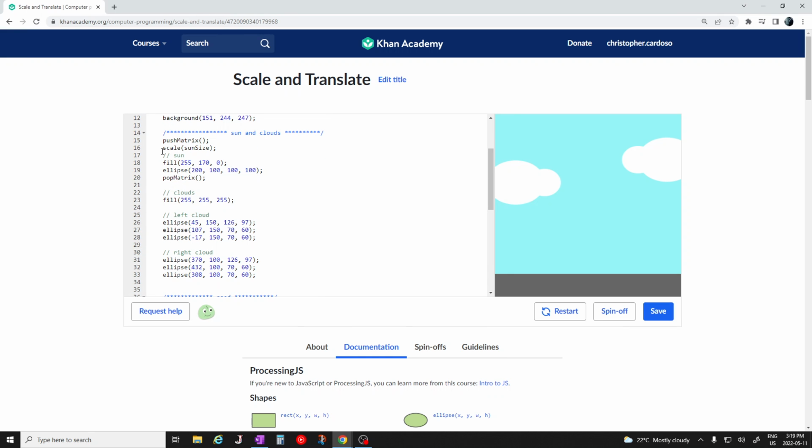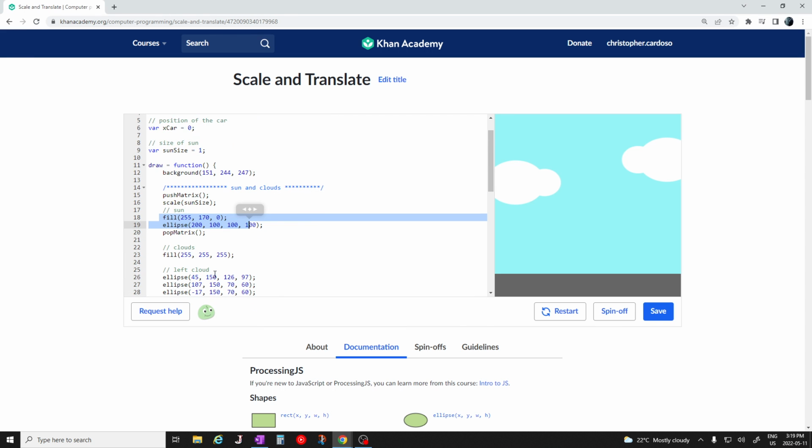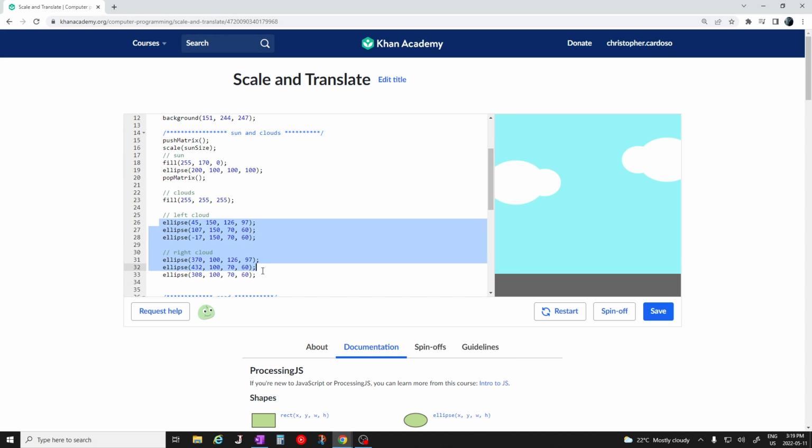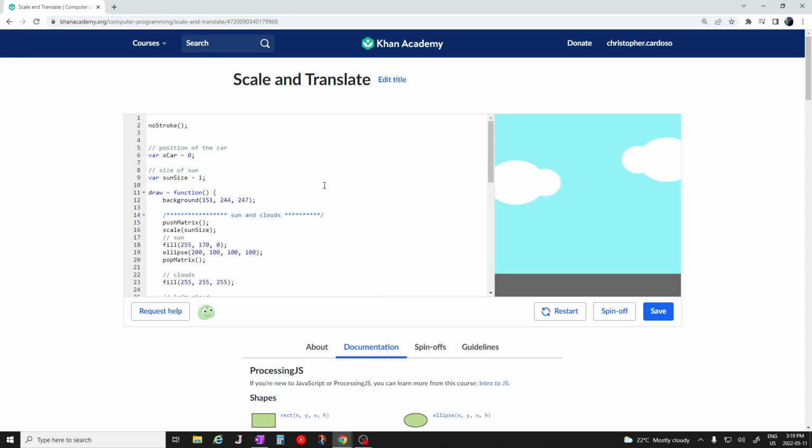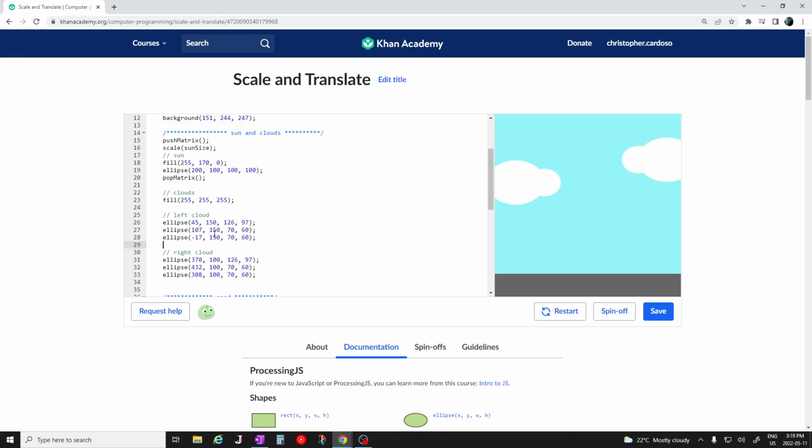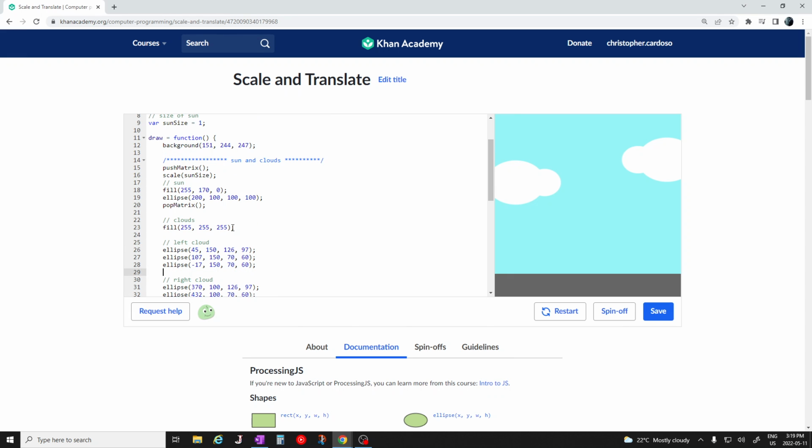Same thing with scale. Scale just takes one number if you want it to scale proportionally, and you should put a push matrix and a pop matrix around that so that it just scales this code and not everything below it. We put everything into the draw function that we want to draw so that the background will draw over top of our previous items, so we can erase those. So even the items that we're not animating should be in the draw function, otherwise they'll only be drawn once and then they'll immediately be drawn over top of. So we put those back into the draw function as well, even if we're not animating them.